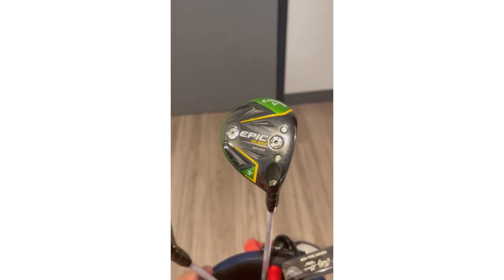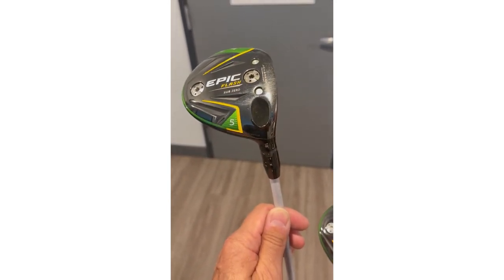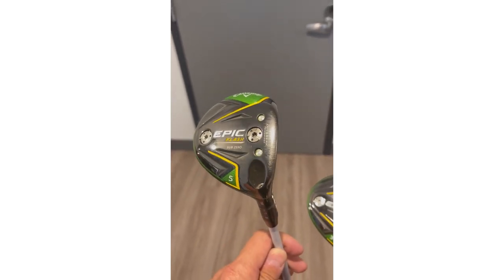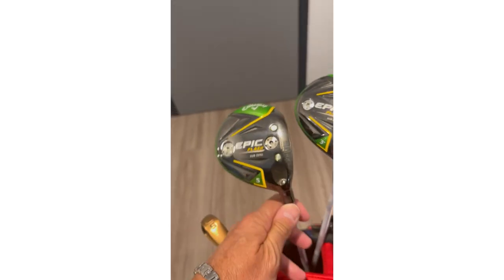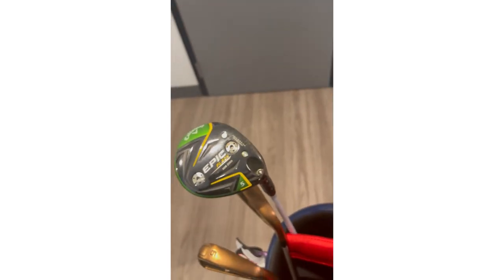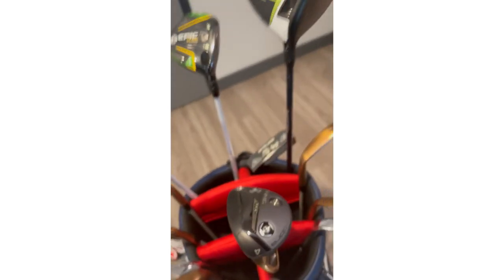Epic Flash Sub-Z. Its companion piece is the 5-wood, and I also have this one cranked down. So it's an 18-degree set at 17. Again, weight forward. I hit this one really well, and I've been relying on it pretty heavily. There's a couple holes out here at Omaha Country Club that this is actually the perfect tee shot, and it's also a really good one for a couple of the par fives if I can set myself up into position.